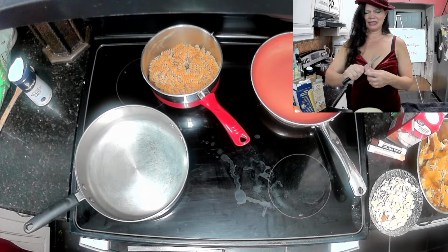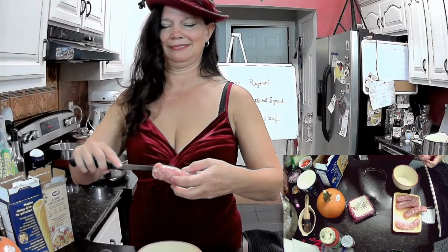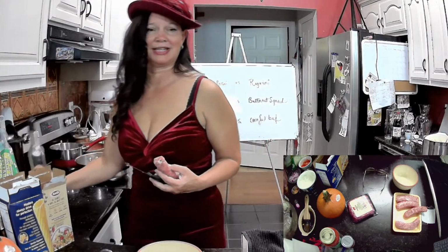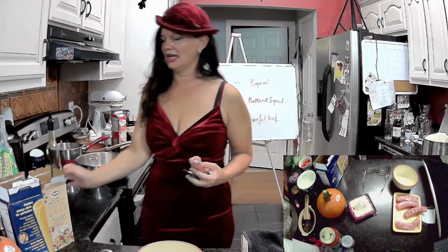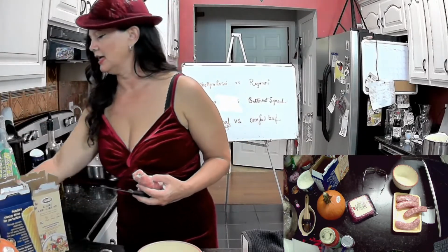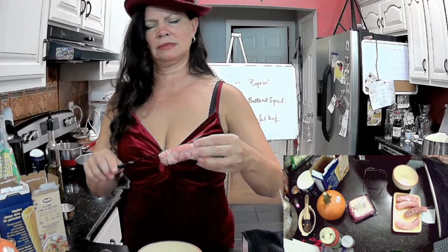Anyways, so I'm using the Italian sausage in the casing. You can get the kind that's not in the casing. My gosh, my pan's getting a bit saucy. All right, and I've got a little fresh parsley, some garlic, some red onion, some red bell pepper. This is gonna be so delicious.